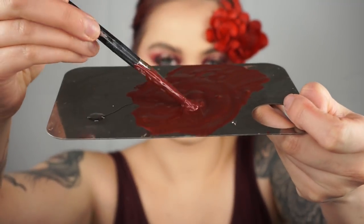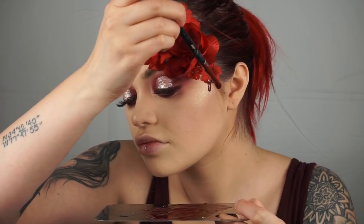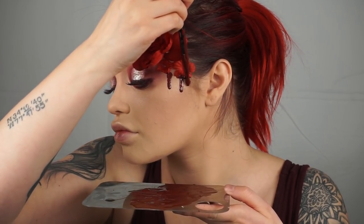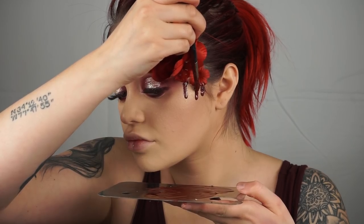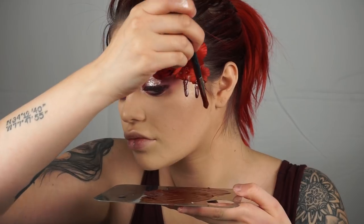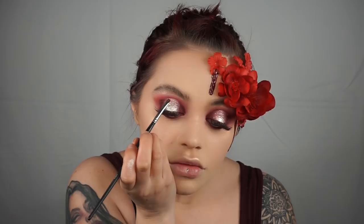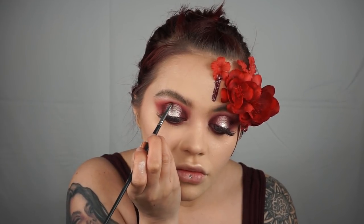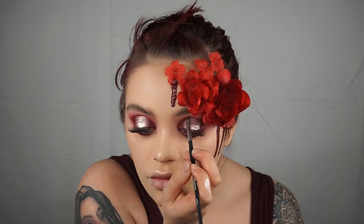Oil, gloss, and pigment is all you need to do this — the ultimate drip. I am redoing the drip challenge, and look, it's actually dripping! Oh, if I could go back in time, I would do a look like this. I'm dripping it from the flowers — I want the effect that the flowers are kind of bleeding a little bit. Now I'm going in with Lime Crime Red Velvet Lipstick and just defining that crease. I feel like this pop of red in the crease did absolutely so much for this look — it made it look super clean.